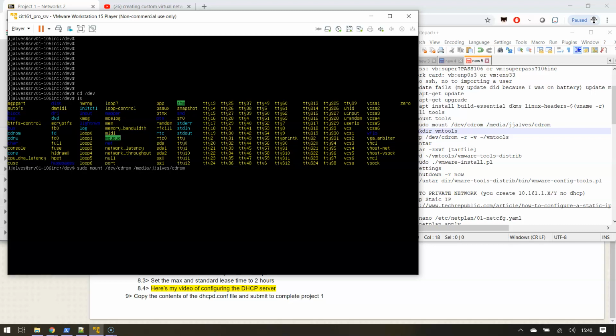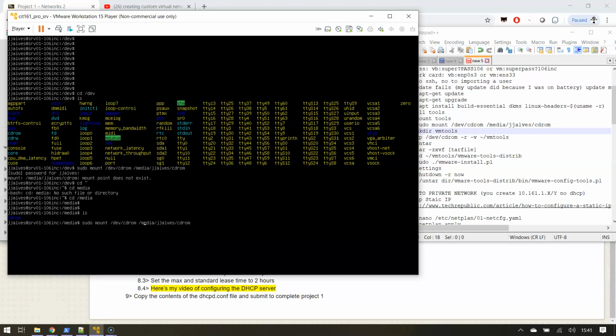Alright, and that file already exists, so you might have to create that file. I might need to create that file. Just because it's in my notes doesn't mean it exists. There it is, it doesn't exist. So if I CD into my user profile, ls, oh no, it's actually in media. If I CD into media, oops, again, I got to make sure I use the forward slash. So I'm CDing into media, and if I do ls here, I have CD-ROM. Oh, there's no JJAlves. So that's where I messed up. So sudo mount dev, which makes sense, or why would there be a JJAlves there?